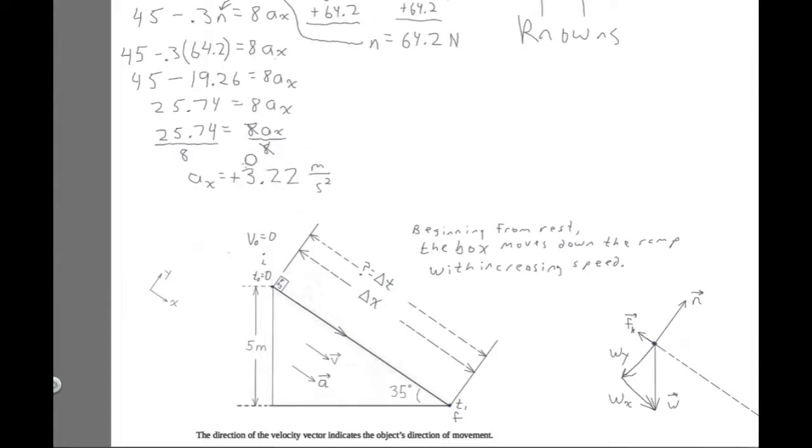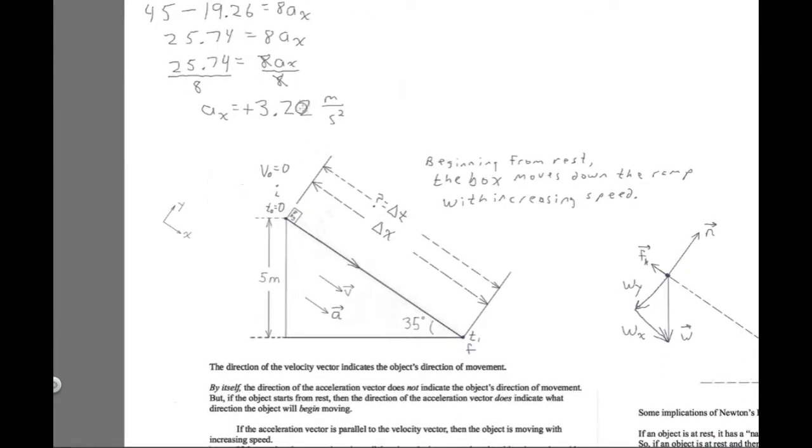Does the size of this answer make sense? What could we compare this to see if it makes sense? Well, we could compare this to little g. Free fall acceleration, the acceleration just due to the force of the Earth's gravity. So you can see here that we got that a sub x came out to be less than little g. Little g is a magnitude, so to make it a fair comparison, we should focus on the magnitude of a sub x. Well, this is smaller than little g.